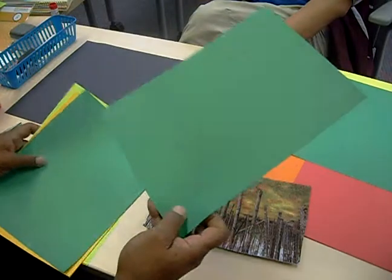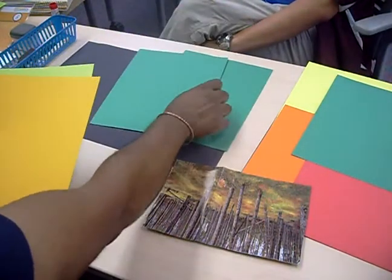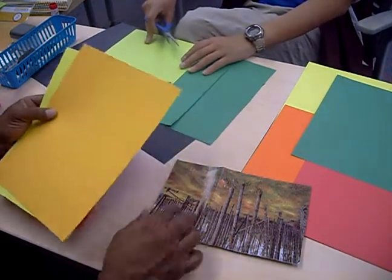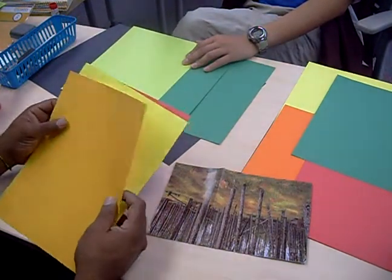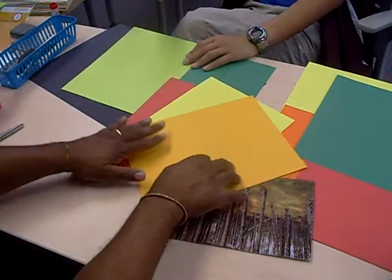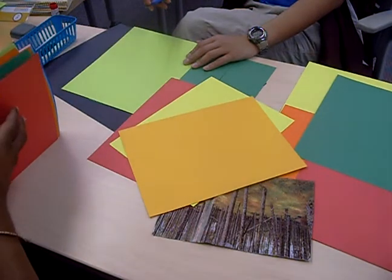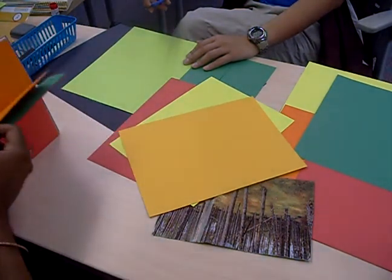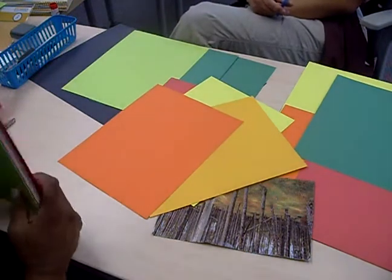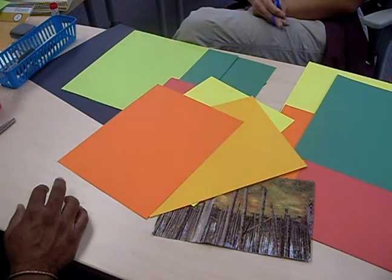We're going to start out by looking at the colors we've chosen. Here we see some nice greens, light and darker shades, because you might see that in the actual photograph. We have some warmer colors as well: orange and yellow and reds, some nice fall colors. But I think it's good to also add in some other tones. We have some oranges here, a little deeper orange, and I think it's important to bring in some browns. But I think this is okay to get us started.